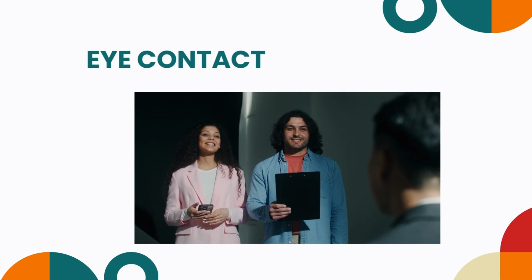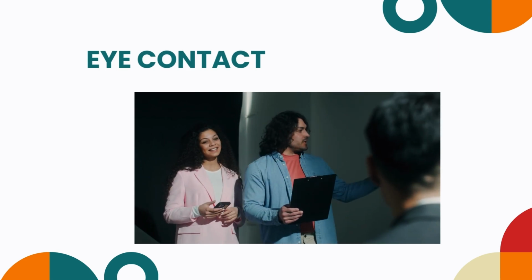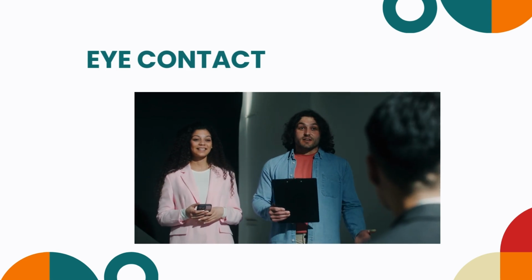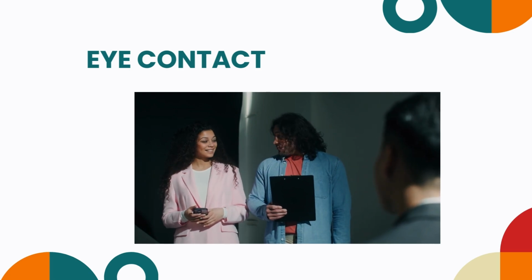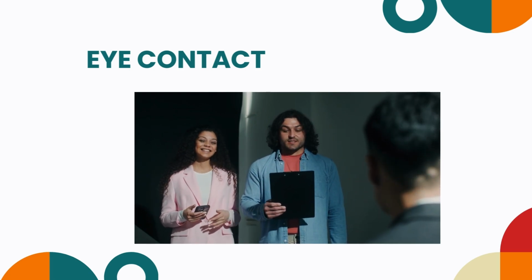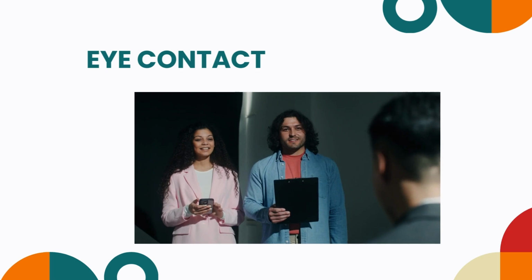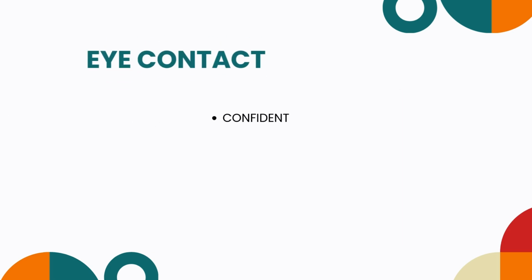Finally, eye contact. Eye contact is one of the most powerful tools you can use in a presentation. When you maintain good eye contact with your audience, it establishes a connection and shows that you are confident, engaged, and trustworthy. It makes your audience feel as though you are speaking directly to them, therefore increases their attention and receptiveness.